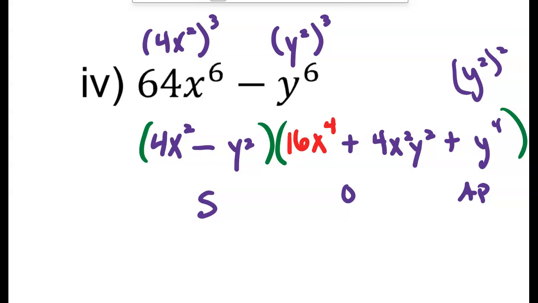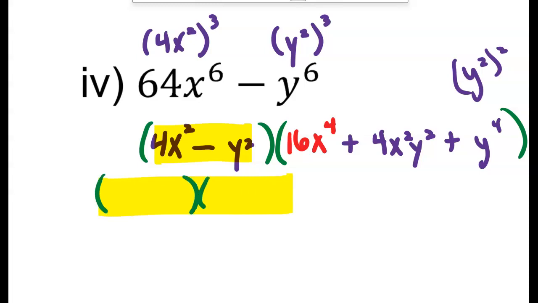Do you guys agree with me that we're not done? You have to look at each one of them and ask this question: can I go further? Oh, look, I have 2 terms. Can I do anything with those 2 terms? It's not a difference of cubes anymore, but it is a difference of squares. So guess what you've got to do? You've got to keep on going, my friends.